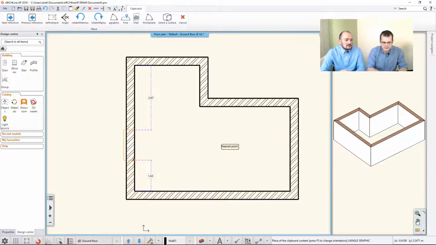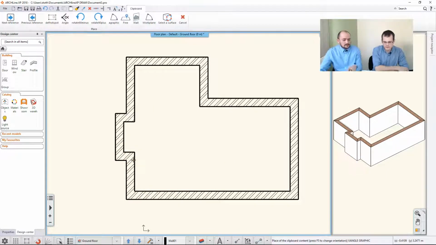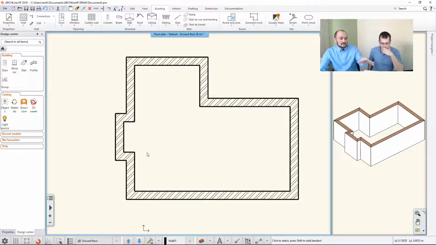So now actually, if I know the distance, see that little orange dot at the bottom, that's what we call the reference point. When you draw things, you always use reference points or reference sides in case of wall, for example. So when you would like to place it to a certain distance, this is the orange dot that you can actually set up, and you can say, okay, this is, I don't know, 1 meter or 1 point, in my case it's 1.8, and then enter, and then I have it. So let's say we are done with this.